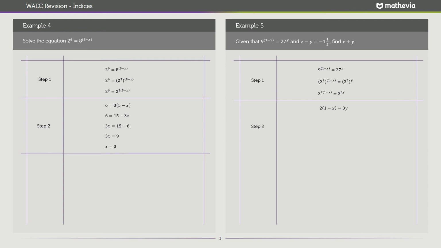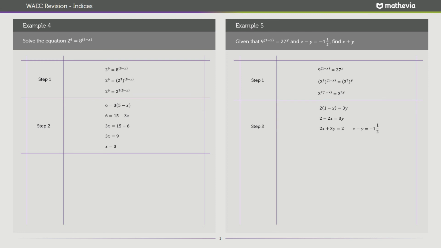We can quite simply draw out the equation. So we have 2(1 minus x) equals 3y, and we expand and rearrange that so it looks neater. What we have in the end is 2x plus 3y equals 2. That is the equation from the index equation, your equation 1. Our equation 2, quite simply, is the other equation in the question: x minus y equals minus 1 over 2. Now you go ahead and solve this.